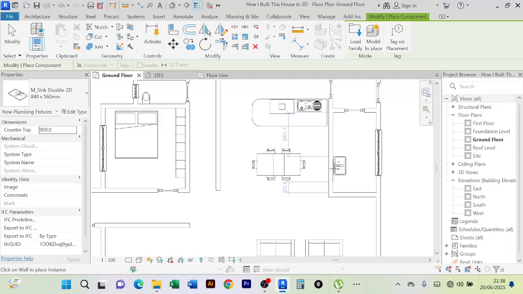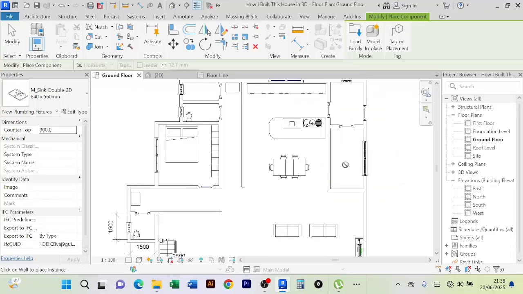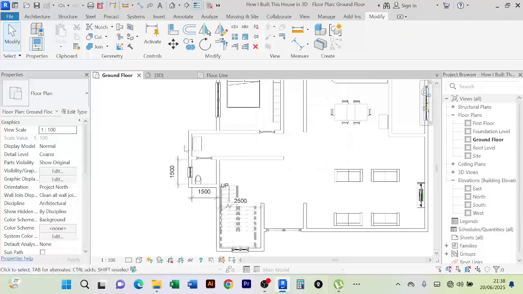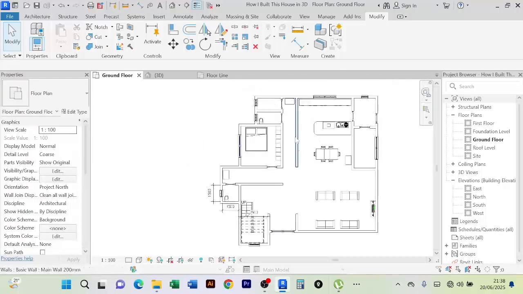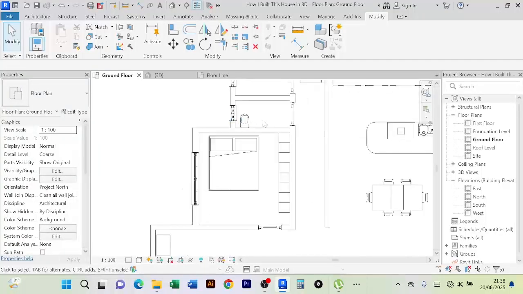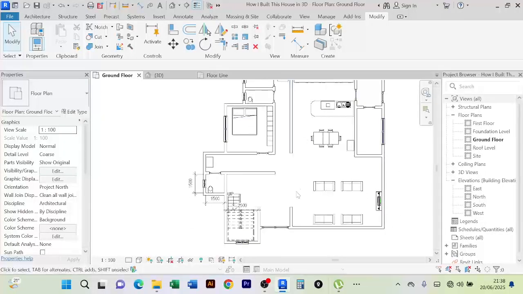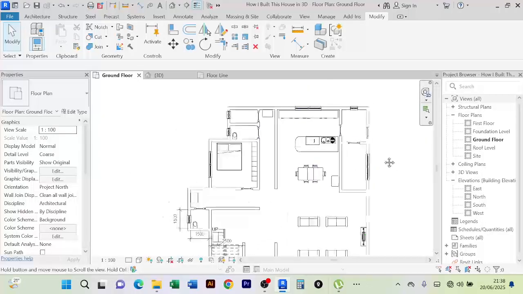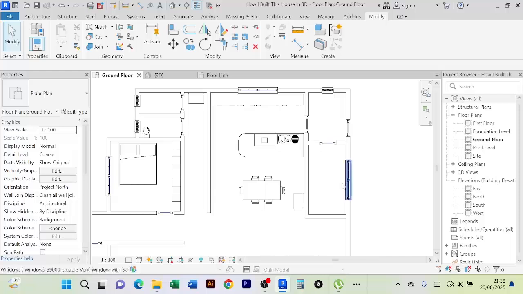Maybe for the kitchen, I don't know if we really need it here. Let's place it here, just like that. We have sink here, we have sink here, we have sink here, we have the toilet, we have this bed. I think for the ground floor we are basically done, apart from these two.